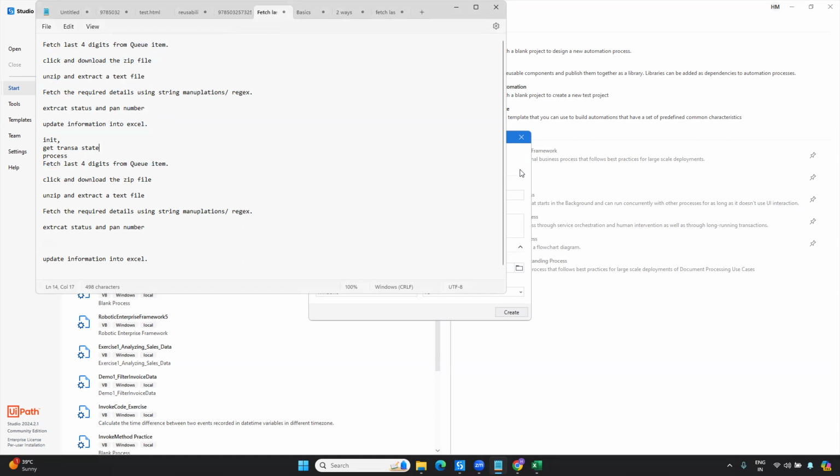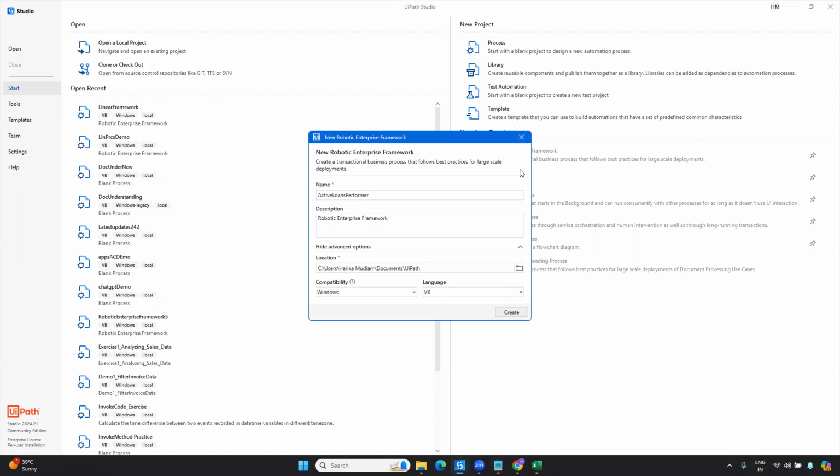And also I am going to tell you how you can organize your project and develop it in such a way that it looks more compact, how you can utilize best practices, how you can eliminate the hard coding values, and how you can utilize RE framework and queues in your project. So without any further ado, as I promised, I'm going to release the videos back to back within the next couple of days, so you will have enough things to learn and you can finish up doing the performer. I promise you this, and with that, let's get into the video.